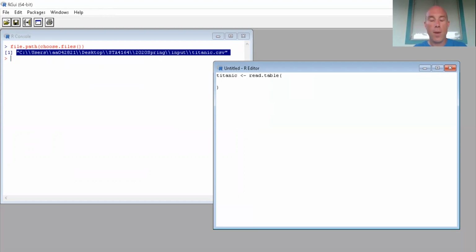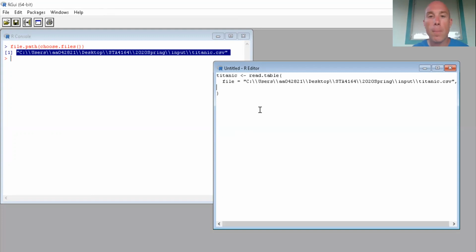Let's go ahead and say that this is its file equals to that. You notice I go ahead and I paste the entire thing. Those with strong computer science backgrounds, I know you're going to say something about working directories and that this is poor practice. I don't care. This works very well for the projects that we're working on.